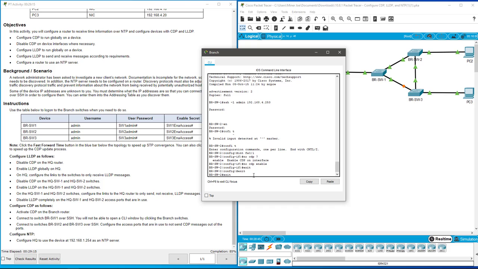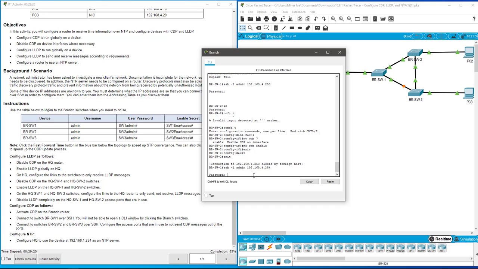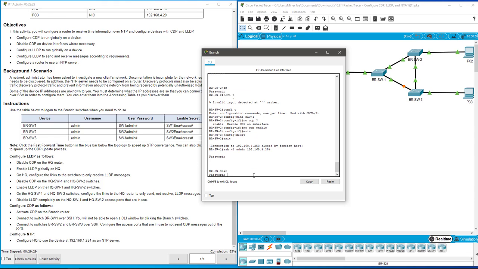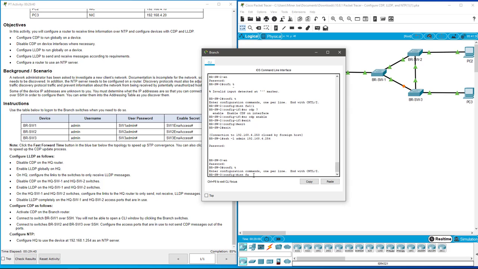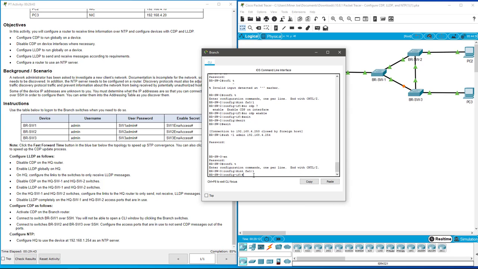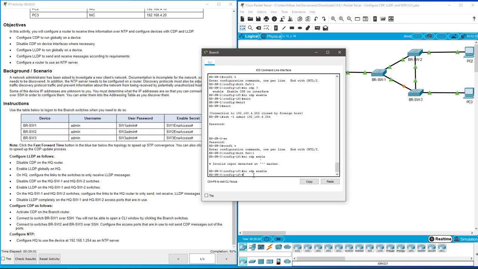So I'm going to do an exit, and an exit, and an exit again. And this should get us back to BRSW1, which it does. And now we'll go to 254, which is switch 3. And switch 3's password is SW3 admin pound and SW3 ENA8. And we're in there, and same deal, config T, int fa0/1, and no cdp enable. Oh man, if you don't spell enable right, then it doesn't work, and we're good there. So I think we're squared up on that.